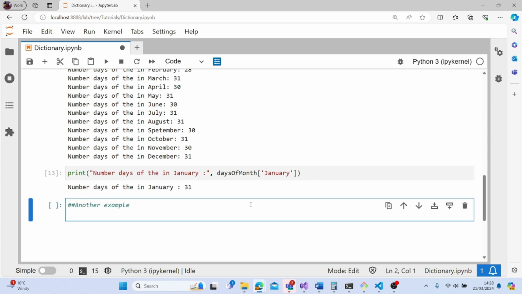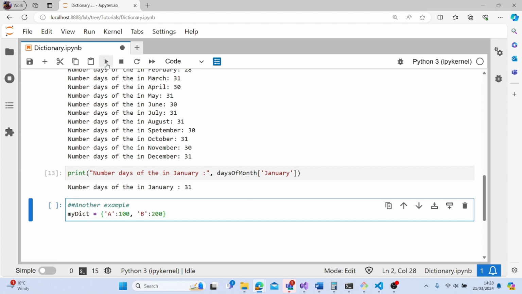Assuming we have my dictionary that has a key A and assigned value 100 to it, and has another key B and assigned value 200 to it.